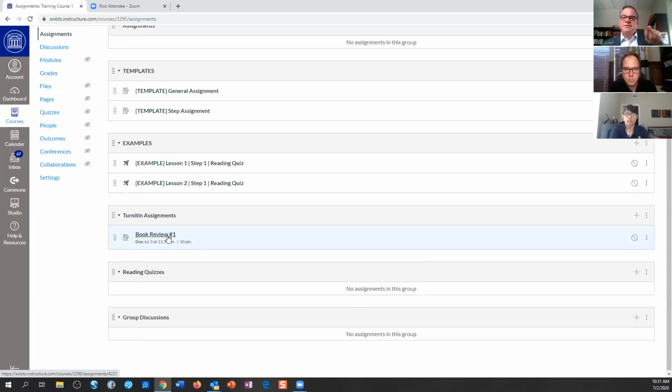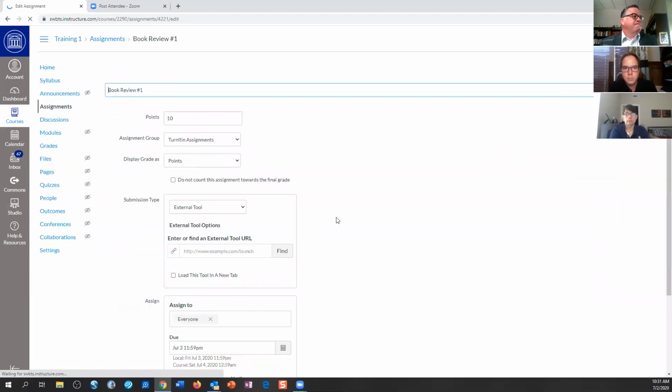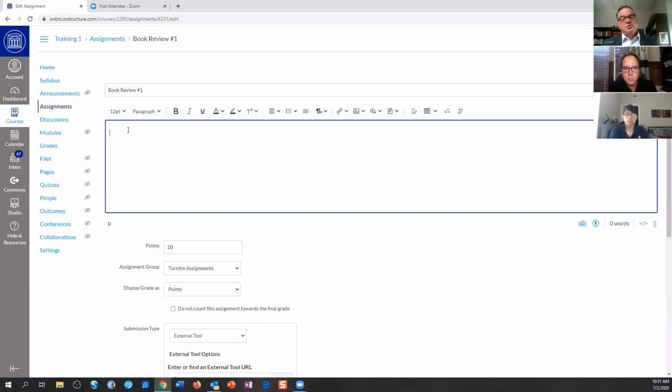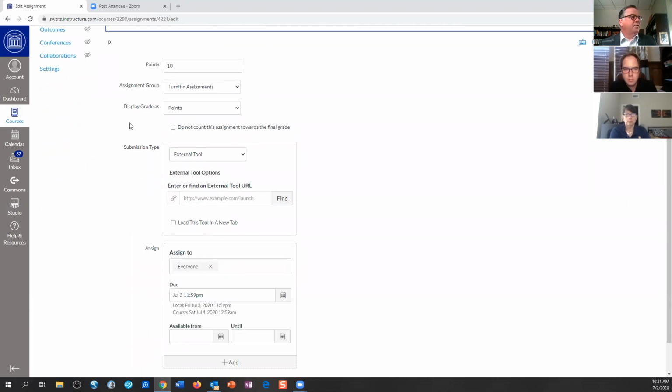Now once it's created, you have to go back in and create that Turnitin link on this particular kind of assignment. And I'm starting with this one just because I know a lot of professors are going to be asking the question, how do you create a Turnitin assignment? So up in the upper right-hand corner, notice it's not published yet. Upper right-hand corner, I want to click the edit button. All right, so any special instructions I can put in the instructions box there. There's my point total. It's a Turnitin assignment. The grade will be displayed as points. I always default to that. I just keep track of points for my class.